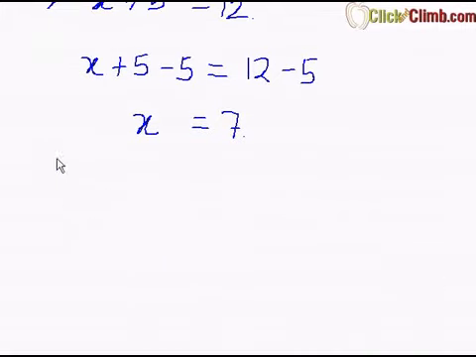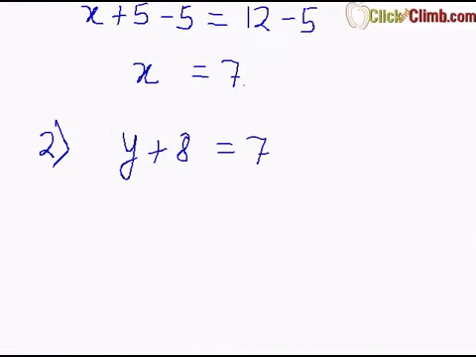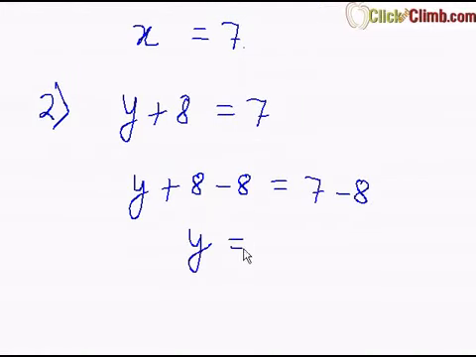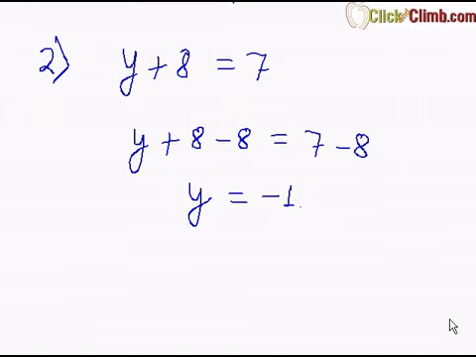Let us take some more examples. If I have y plus 8 equals 7, it's similar to the previous one, and again we are going to use subtraction, because I have a positive 8 which is not required on the left side in order to get the value of y. So I add the negative of 8, or I can say I subtract 8. What I do on one side has to be done on the other side. So the left side becomes only y and the right side is negative 1, because 7 less 8 is negative 1, and this is the solution to my equation.